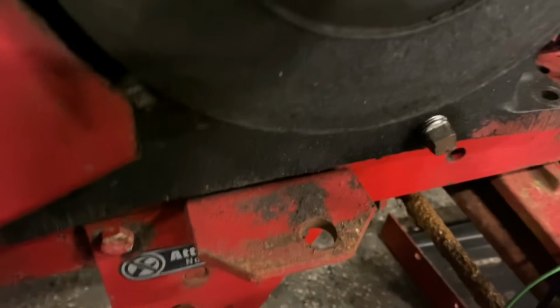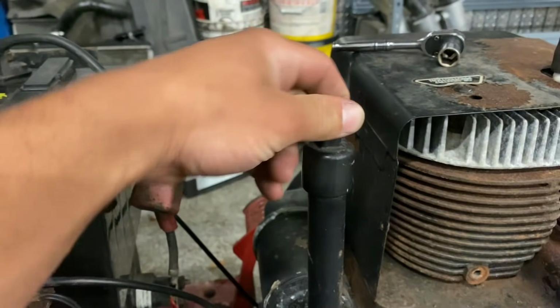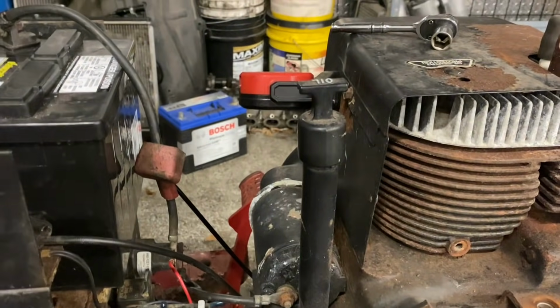Actually, I'm going to change the oil right now. Let's change this right there. I found out where the feed is because I'm stupid and it's right here. So that's where I put the oil back in.